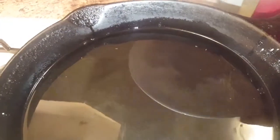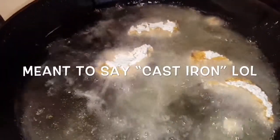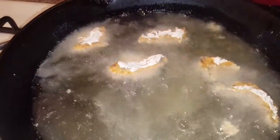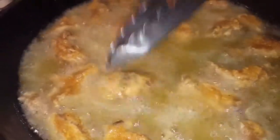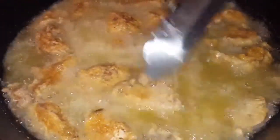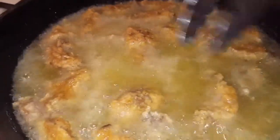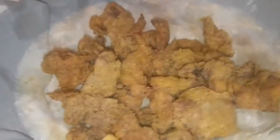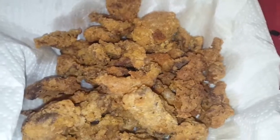Now that our oil is hot, we're going to add them to the pan. And as you guys can see, I'm using an old school cast iron pan, which is great for frying anything. Okay, so now that our mushrooms are frying, you can see that they're turning golden brown, which is how we want it to be. And they're starting to float. So it's almost time to take these bad boys out. And voila, here you have some delicious, seasoned, flavorful fried mushrooms.